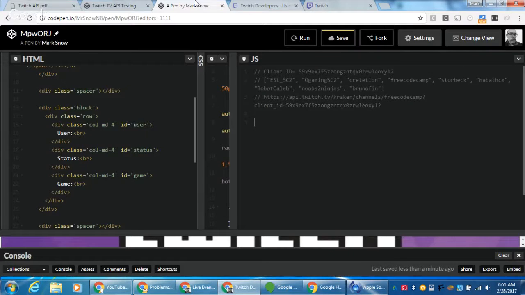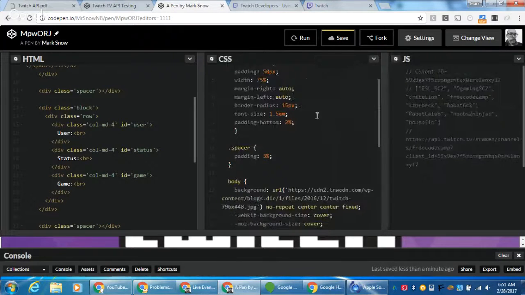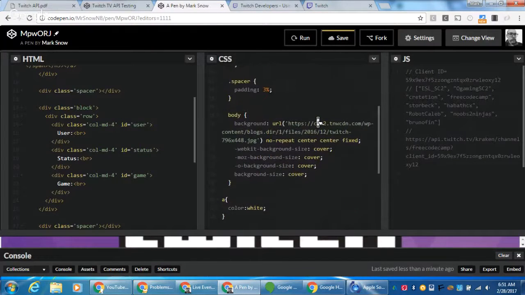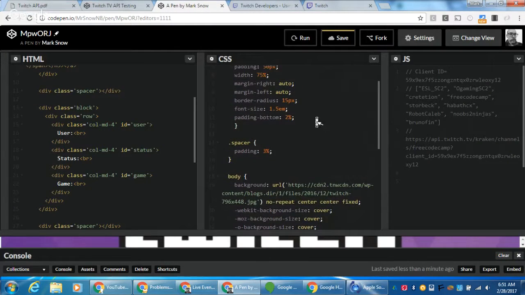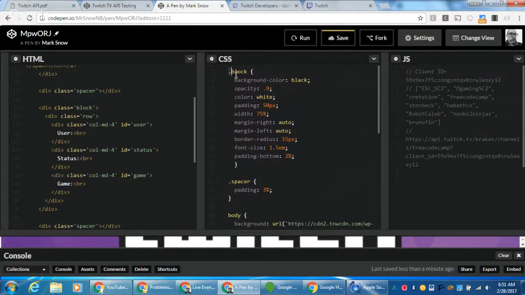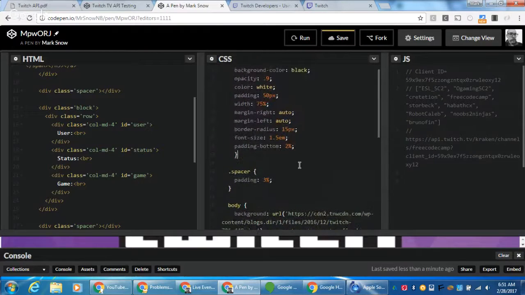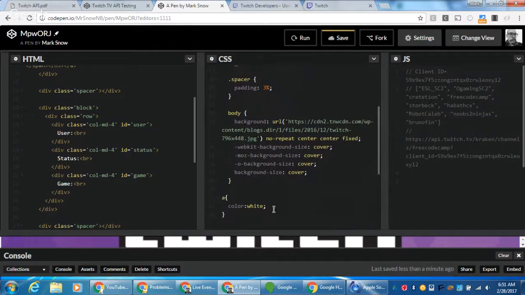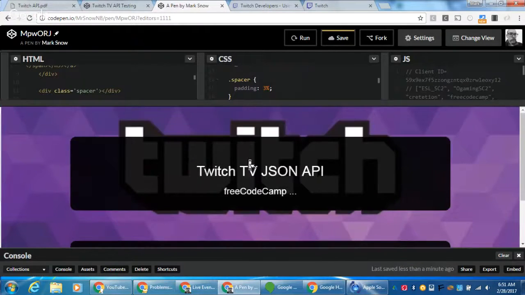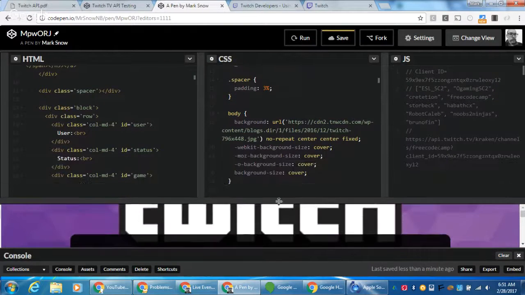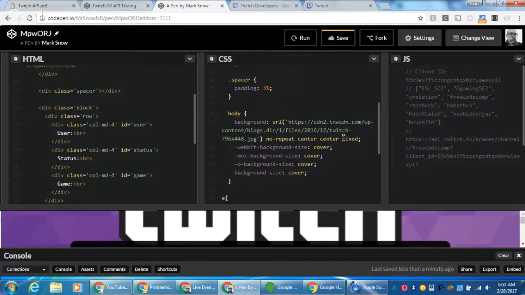Let's go back into the pen. And what I have, you can see I haven't changed much from our last project. Most of this is simple copy and paste just about, with the blocks themselves, which are the same that I've done previously. A simple little spacer there, and then the body with the background that is fixed. Okay, and the background is fixed just like that. All right, and that's sort of what I wanted. And if you don't want the background fixed, you can always take off this fixed parameter.